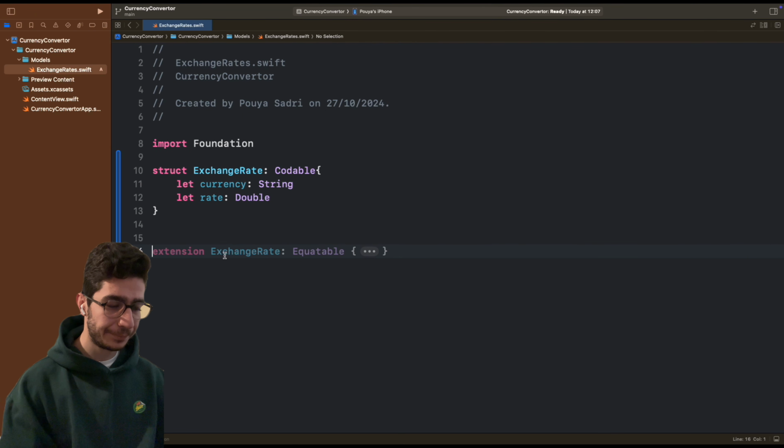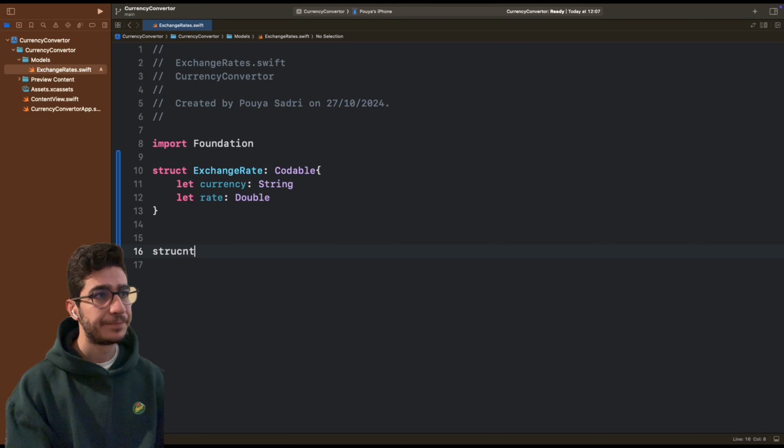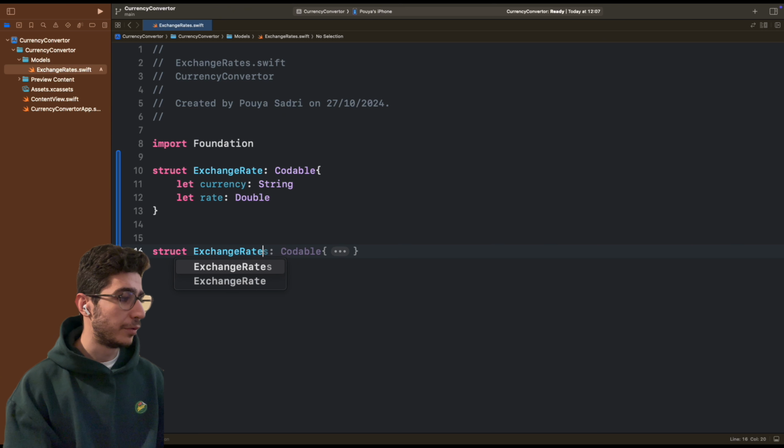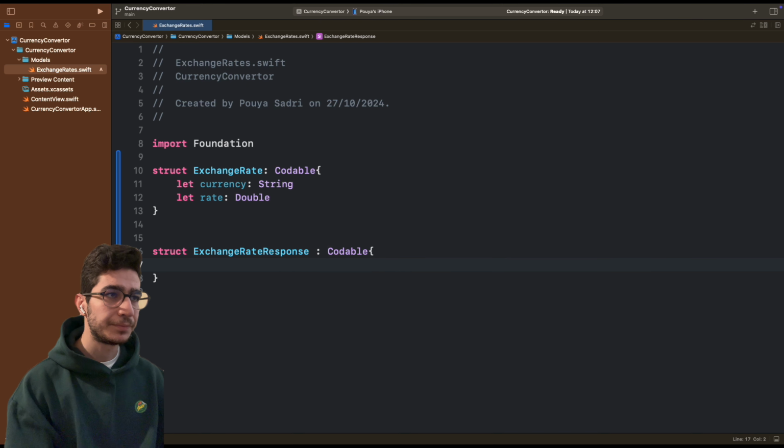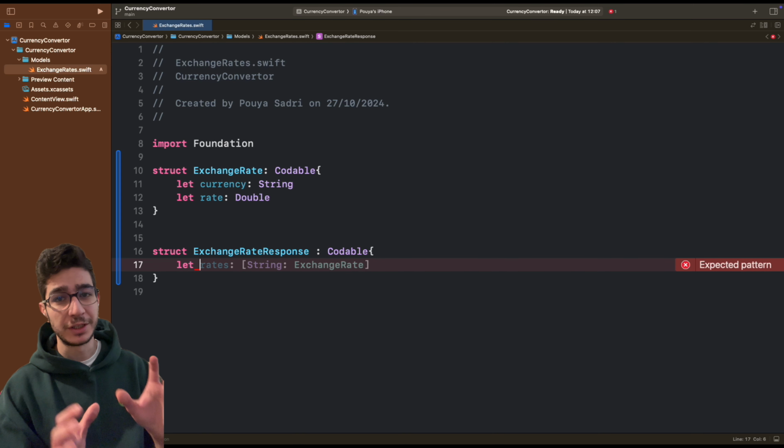So here we have the struct ExchangeRateResponse, and this is also Codable. And we have a dictionary from String and Double.